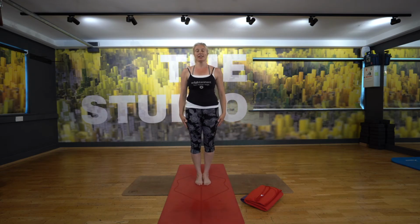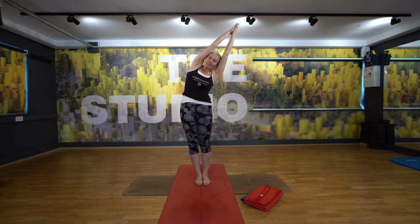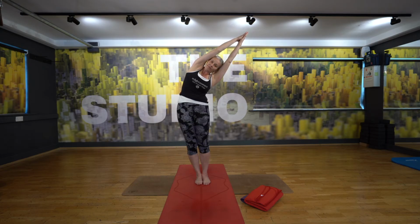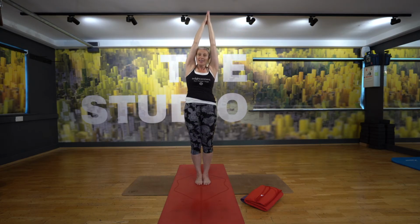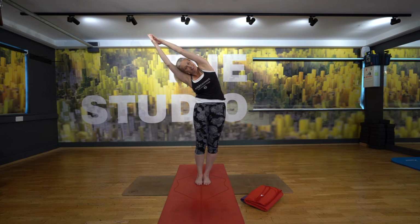Exhale, bring your toes forward. The other foot pivots on the heel and turn the foot out. Virabhadrasana 2. Look along the line of your hands and settle in. Try and have your shoulders over the middle of your hips. Be aware of the back edge of your back foot connecting with the earth.